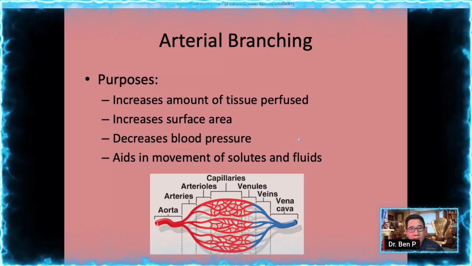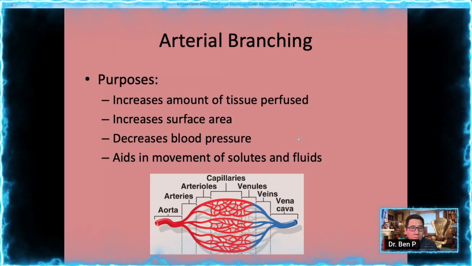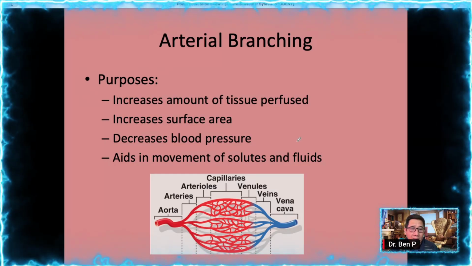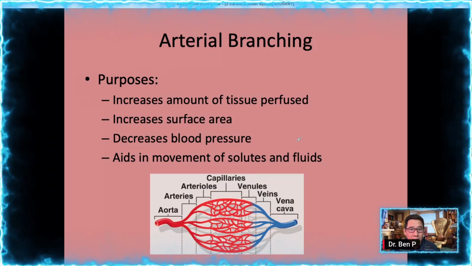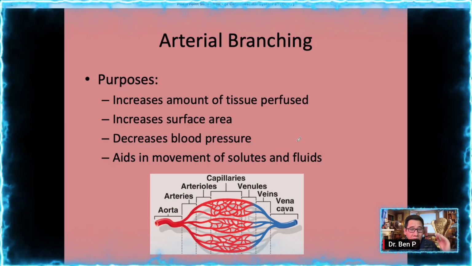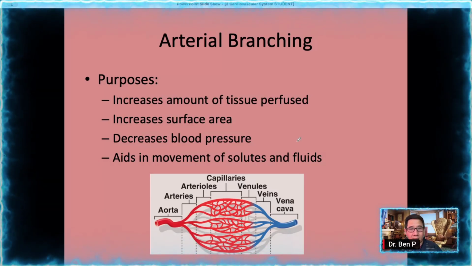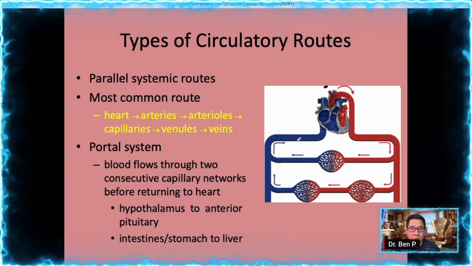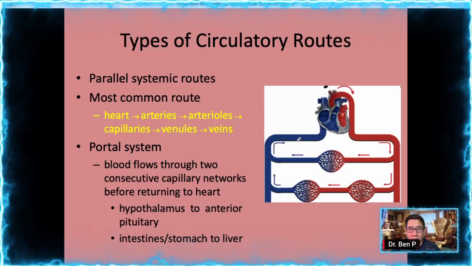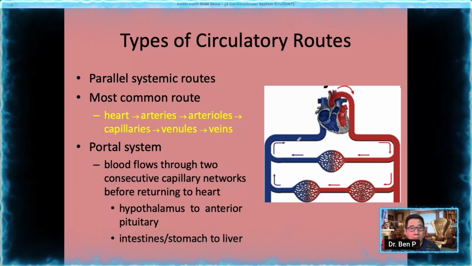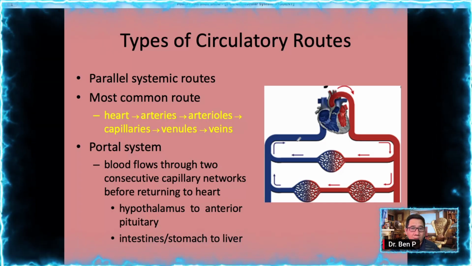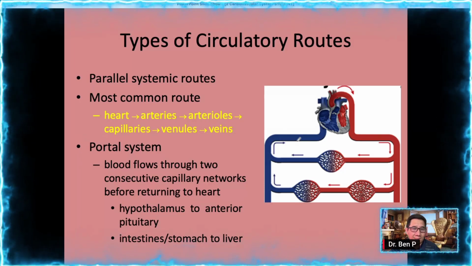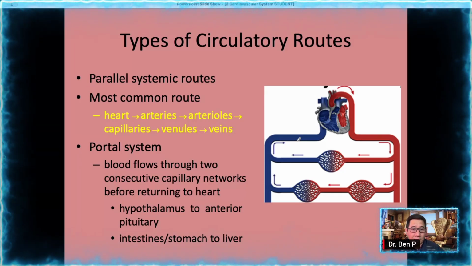So the purpose of the artery branching is basically to create more perfusion, so it covers a lot more area, right? A lot more tissue, and then decreases the pressure as well. As I mentioned, you want to bring down the pressure, and help with the solid and fluid movements, and we'll talk about that when we get to hematology with your blood. Okay. Again, it goes from heart to aorta to arteries to arterioles, capillaries, venules, veins, and vena cava. That's how it usually goes.